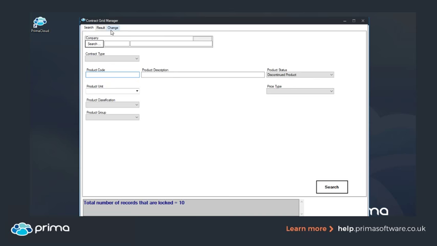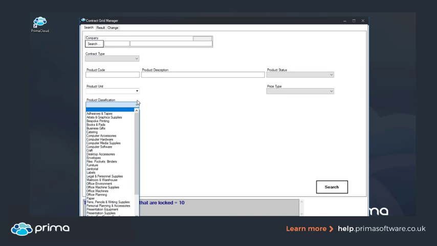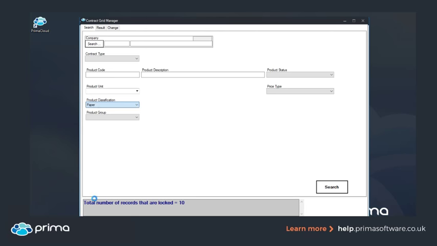Another option we've got in here is the product classification. Another use case of this, which I know a couple of customers have been doing, is since the turn of the new year, there's been a lot of price increases to things like paper. So you can come in here, search on the product classification paper, that'll return all the results for paper, and then easily from that results tab they can filter out the customers that they don't want to increase, or certain products for example, and then they can go through that and increase it by a certain margin just to put it in line with their costs.